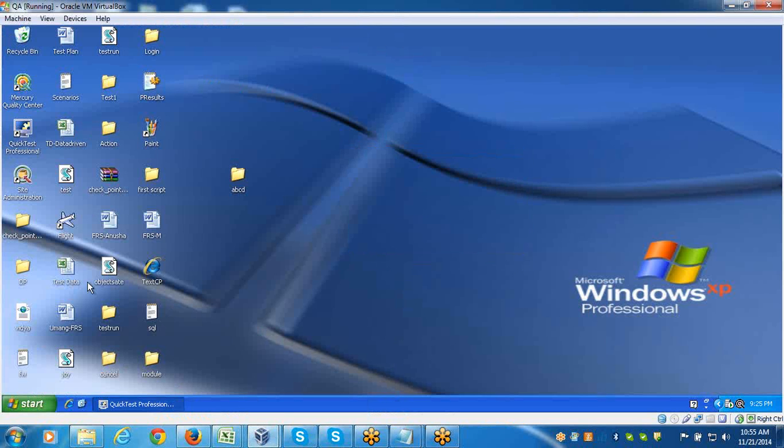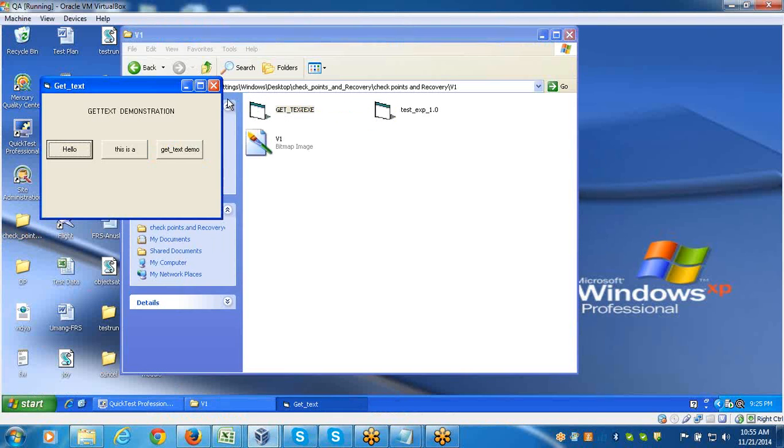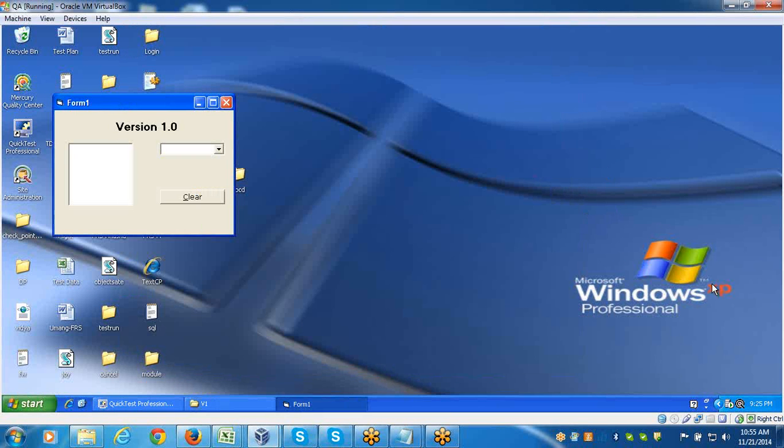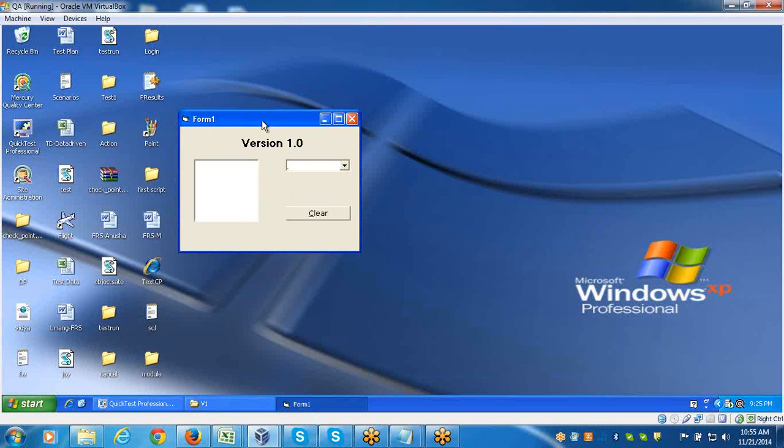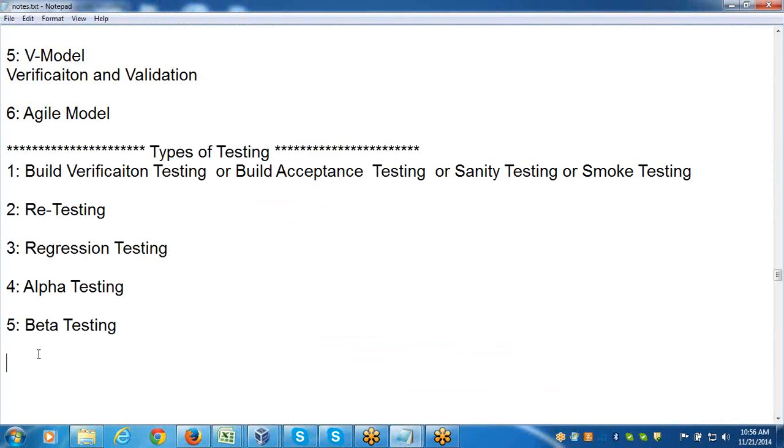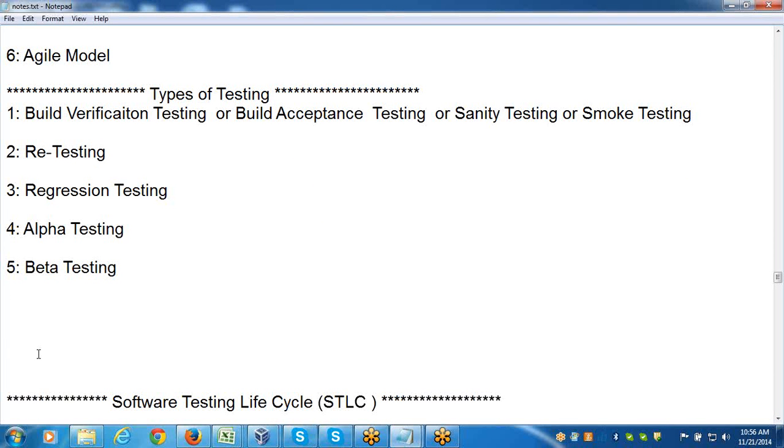Now what does beta testing mean? Testing the same application, this is Windows XP, meaning the client location. So testing the application at the client location in the presence of the client and giving a demonstration on how to use this application. While testing, if the client asks for any new changes in the application, the company is not ready because the concerned role has to be involved here. That will be a time-taking process. So the client has to wait till the project comes back to the software company. So the drawback here is that if the client wants any changes, they won't be reflected immediately. This is called beta testing.